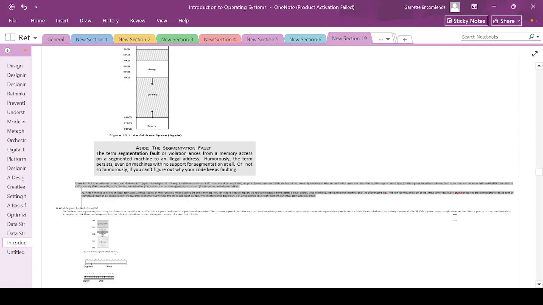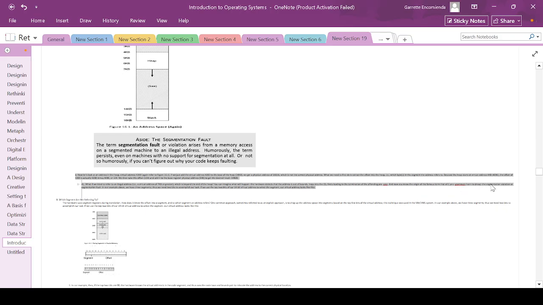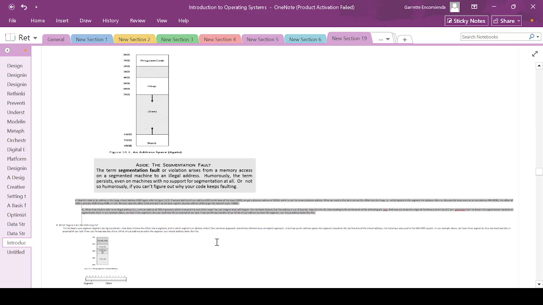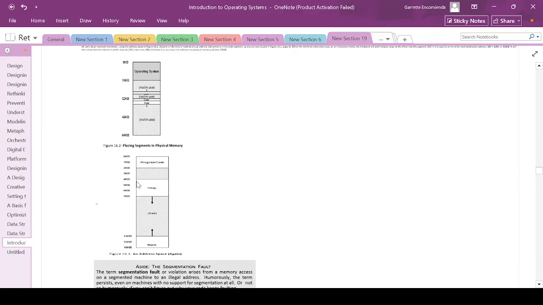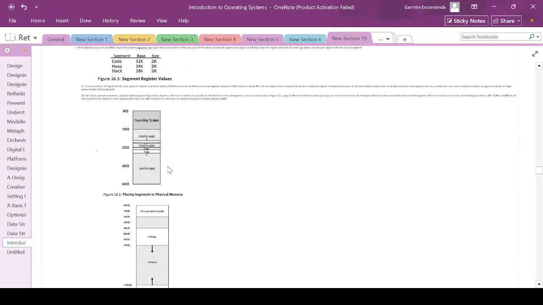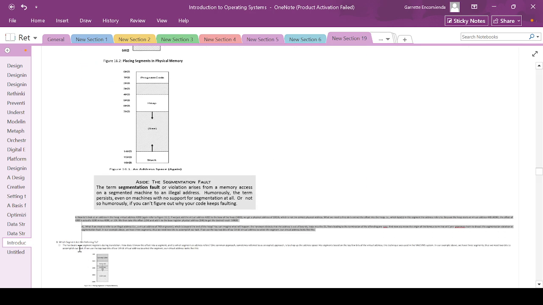So we need to first think about which byte in that address we are referring to, because the heap starts at virtual address 4 kilobytes, or 4096. The offset of 4200 is actually 4200 minus 4096, or 104. Sorry, we're actually talking here about 4 kilobytes until 7 kilobytes of heap in figure 16.1. Sorry, let me check this further.